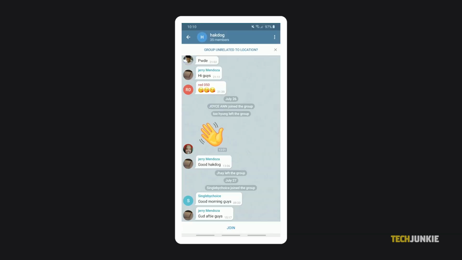If you're having trouble finding a specific group on the service, you can request that a member or admin of the group that you know send you an invite link.